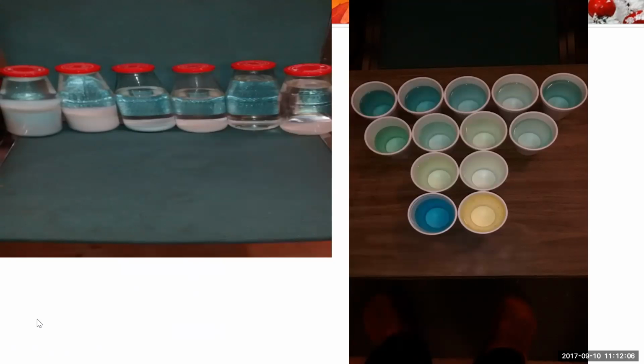Bottles number 1, 3, and 5 all have the same material in them, and in the left-hand bottle you can see a distinction, a bottom layer and an upper layer. The upper layer is more blue than the bottom layer. The bottom layer is the zinc, the upper layer is the copper.